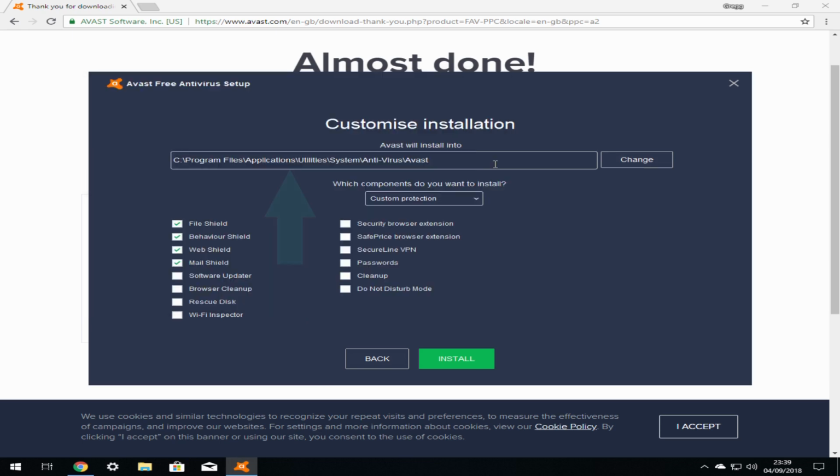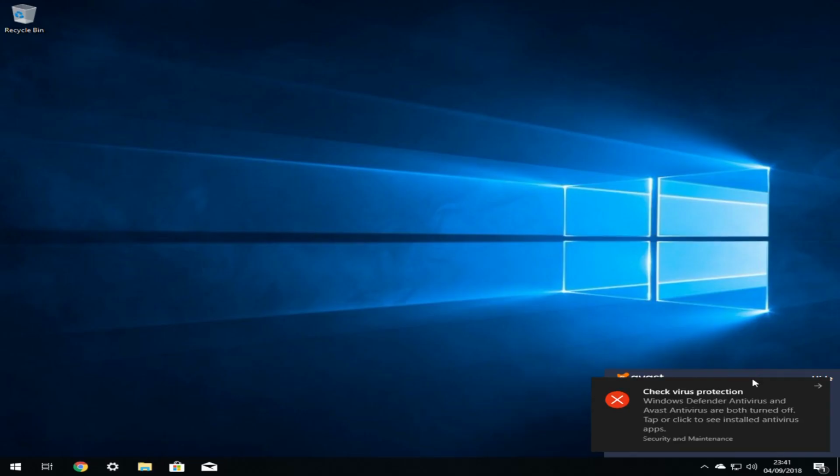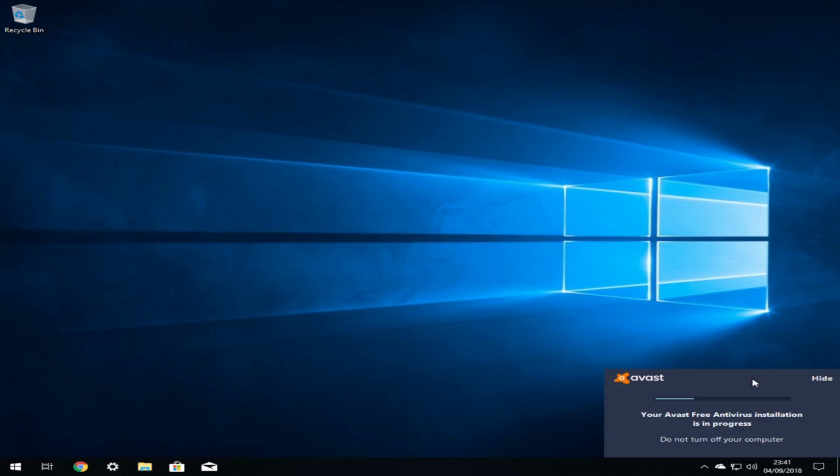With the full installation path now entered, we are ready to click Install. A box appears in the lower right corner of the screen, highlighting the progress of the installation. Note the bar moving from left to right as the installation continues. Windows may briefly display error messages as the system transitions from the default system protection of Windows Defender to the new installation of Avast. This is entirely normal, and the message can be cleared without concern.